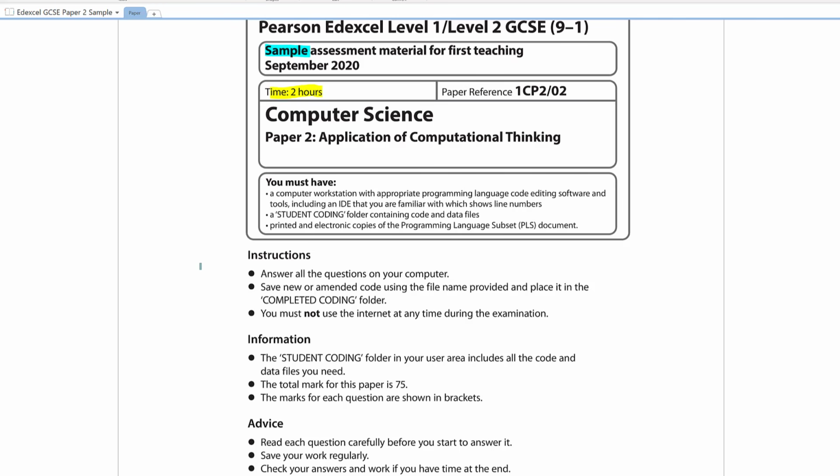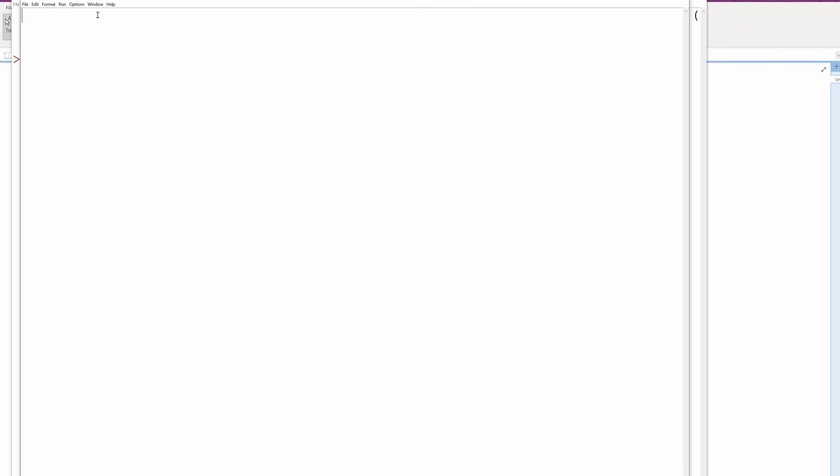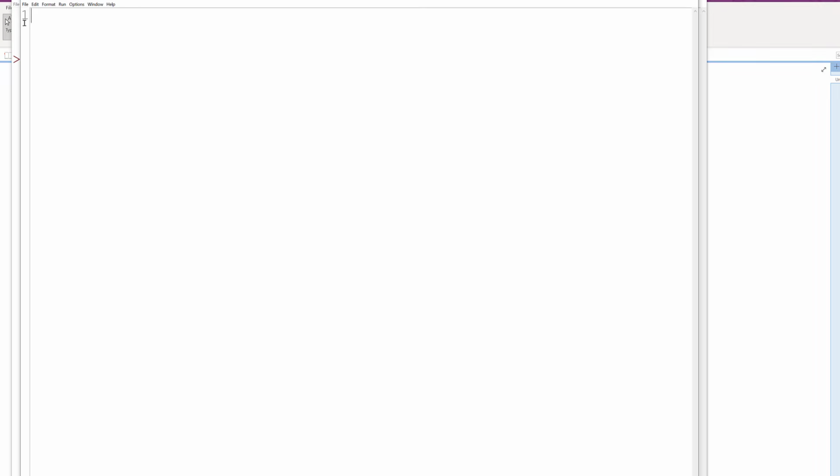Now, the way this works is, of course, you're doing it on a computer at school, and it will have your IDE installed. I'm going to use Python IDLE because I think it's the simplest and is perfectly adequate. You might have a slightly more fancy one, which is fine. Importantly, you've got to be able to make sure it shows line numbers. So learn how to do that before you start. IDLE versions have changed a little bit recently, but if you go to one of these options, you can click show line numbers and it'll show on the left.